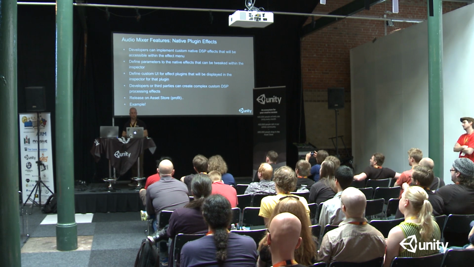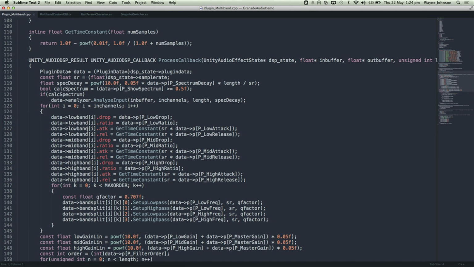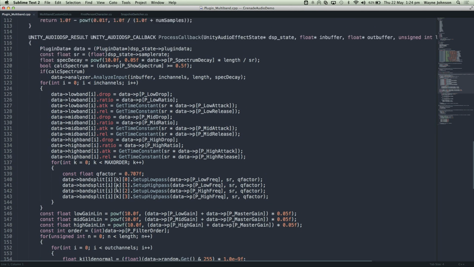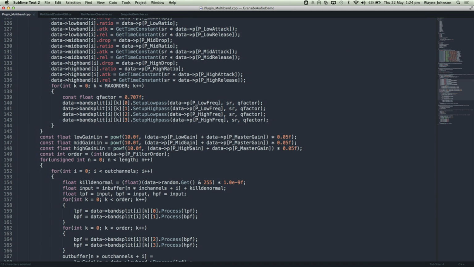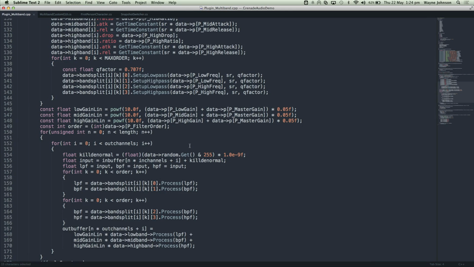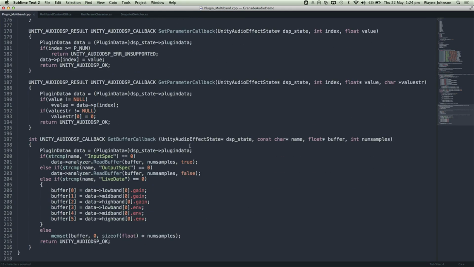So I'm going to go through a quick example. I'll just show you the code quickly. This is the callback code that you have to define. We just have a couple of callback functions that you need to implement. I have a multiband compressor here. Implement that, compile it down to a DLL, drop it in the plugin folder, and you're good to go.